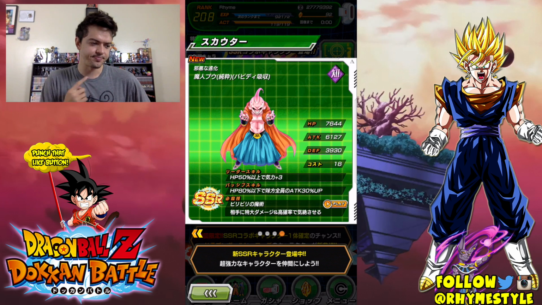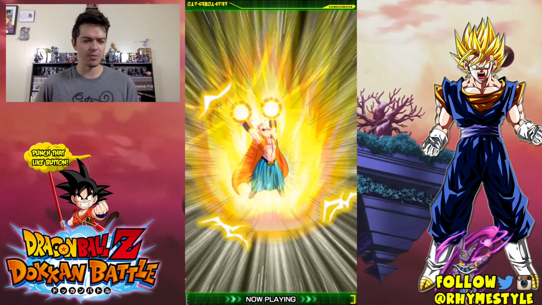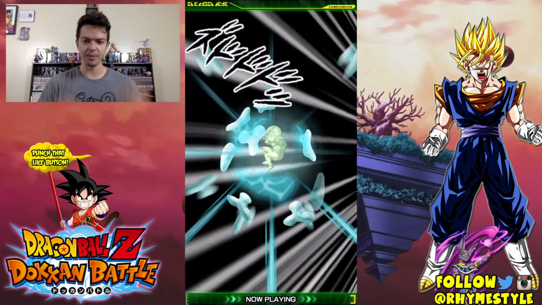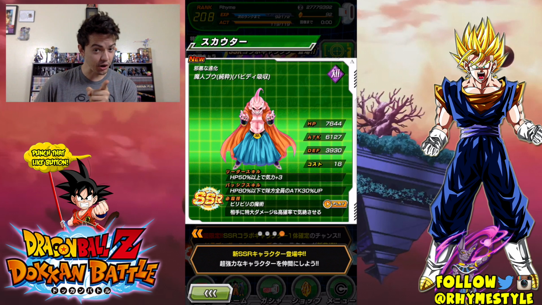And then we have this guy, Baby-absorbed Kid Buu, who is just, I'm sorry, he's garbage. He has nothing going for him. His passive is, when your HP is below 80%, everybody's attack goes up by 30%. He has awful links. You don't want him. Although, can you imagine how much of a threat a Baby Kid Buu would be? Awful. That'd be a terrible idea.